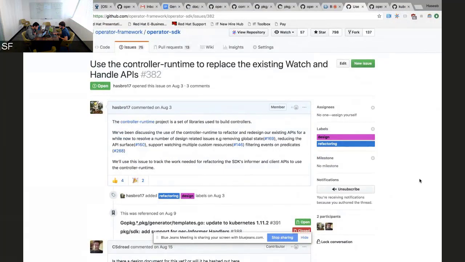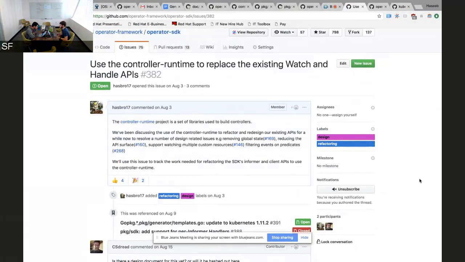We went with the approach of having some package level or global level APIs that made it easier to get up and running very fast. But as some of you could probably tell from the issues, we ran into other problems, like not being able to support watching multiple custom resources and define relationships between them.